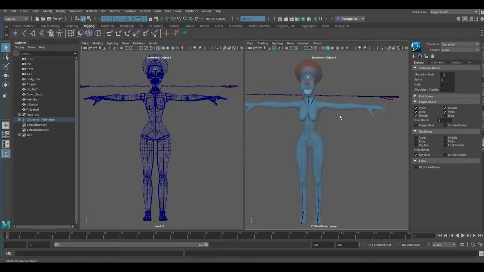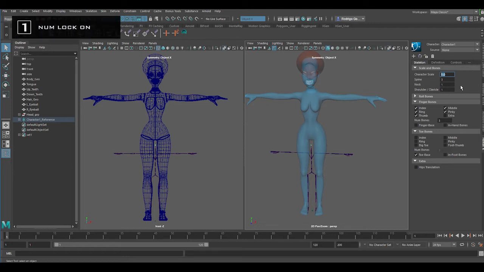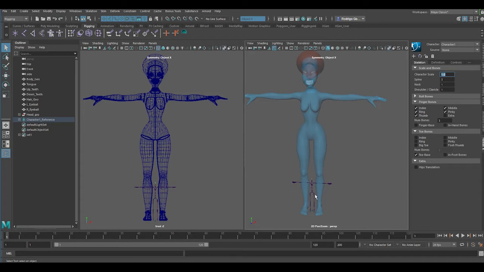What we need to do here is define certain things such as the number of joints that you want to have in the spine, and the scale. If your character is smaller than the actual scale, since we model our character at 1:1 scale, we don't seem to need to change scale. If you have a smaller character, you just change the scale to the value that you need. Let me type 0.5 there, and that scale went down and actually just changed again. I'm just going to undo that.